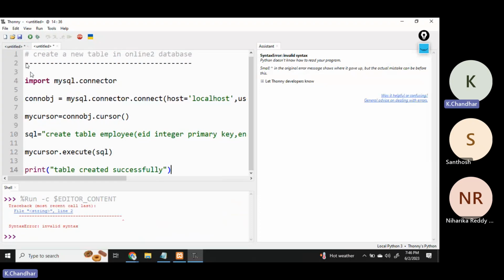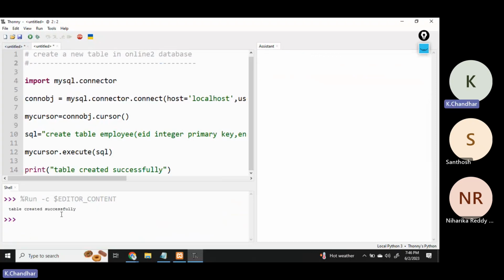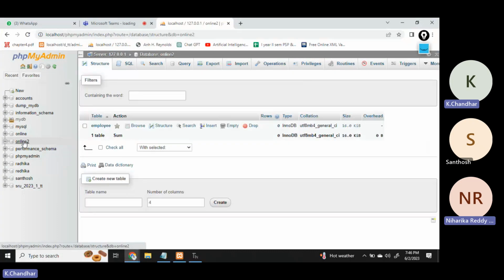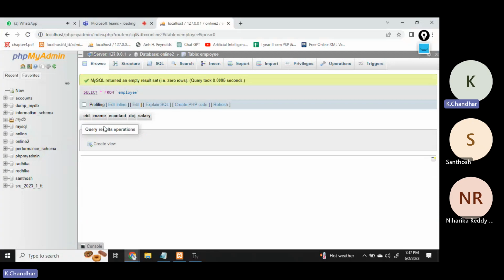I made a mistake. I cannot run this line. Table created successfully or not? I will go and test this one. How can I test? When I click on this one, is it created or not? Yes. Next one. Here I am going to tell you one more operation, the commit operation, but I will show you what exactly its role is. Next, once the table is created, what is my next job?